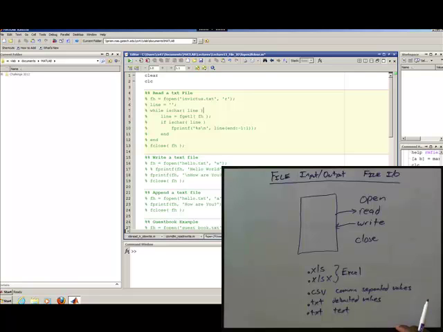And learning how to manipulate files gives a lot of power to MATLAB, because now you can go out and get data that exists in files either on your computer or on the internet, and you can manipulate the data in them and come up with answers and analyze them and that kind of thing. So let's get to it.